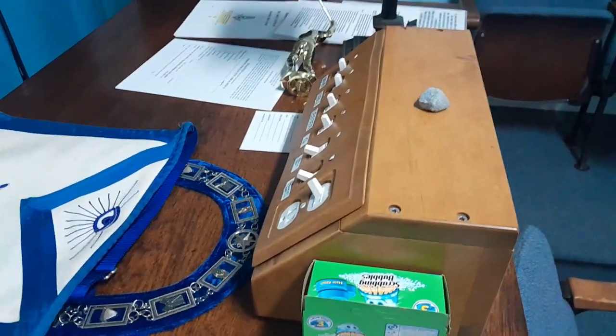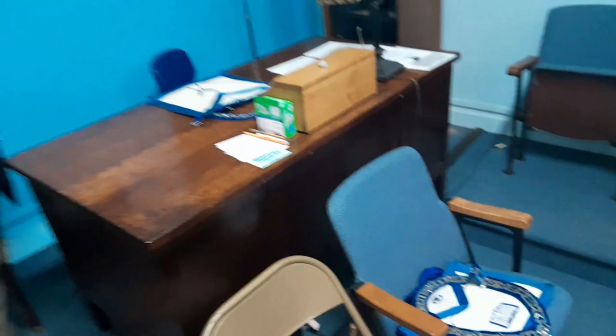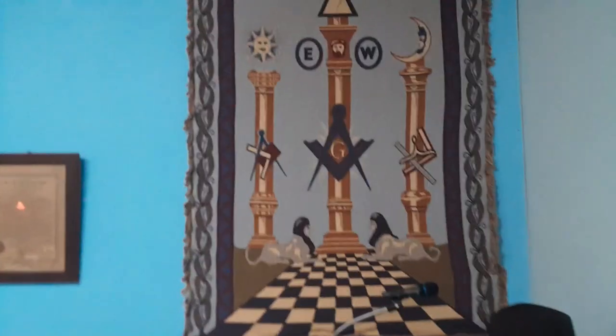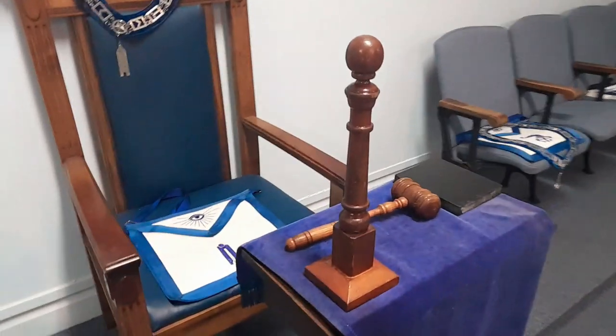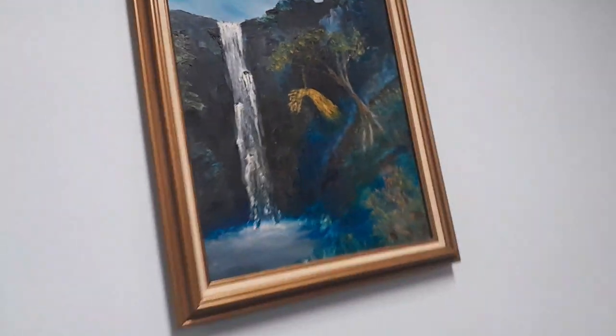You don't see a lot of this in lodges - that's a nice set. I think more lodges should go to something like this. I see switches behind the Junior Warden's desk, Senior Warden's desk, Secretary's desk - it's almost chaotic what you see in most lodges. I like the tapestry there too - it's actually a different design from the one on the other side. And here we've got the same basic set that you see at the Senior Warden's desk. Also this is an oil painting, not a lithograph - I really like that. Got that sheaf of wheat at the waterfall there.